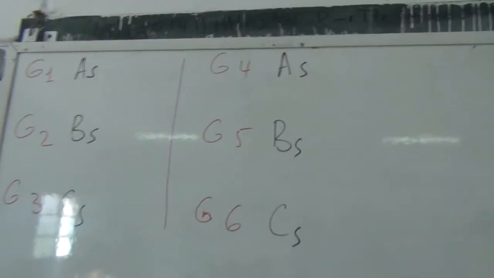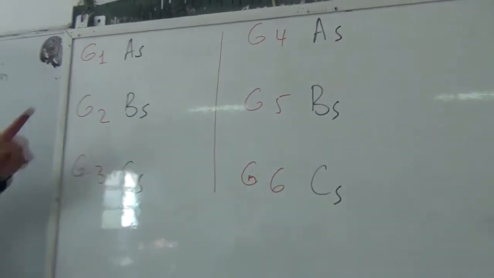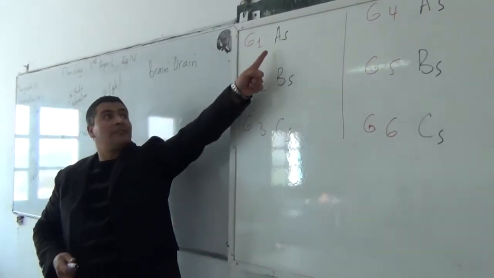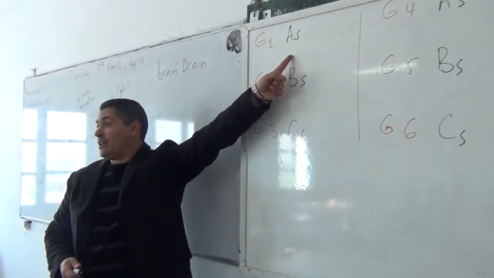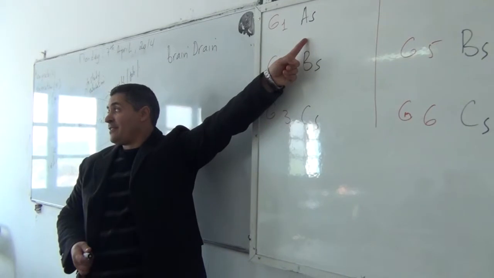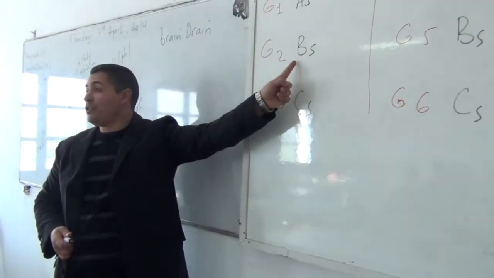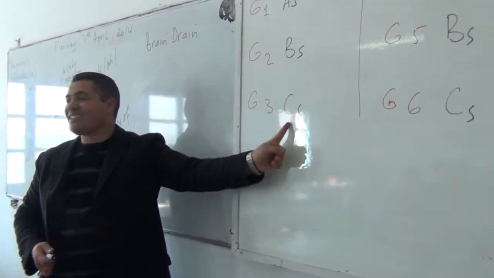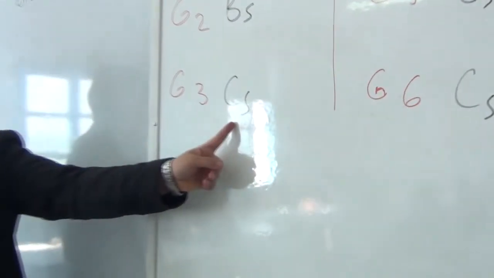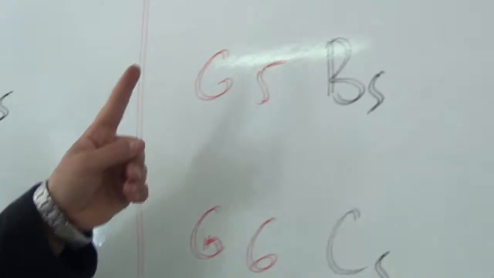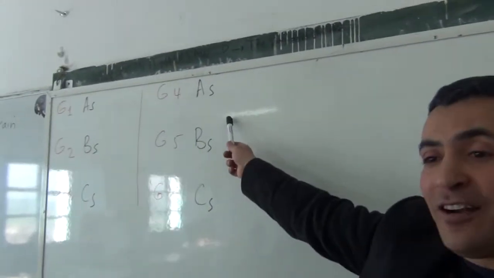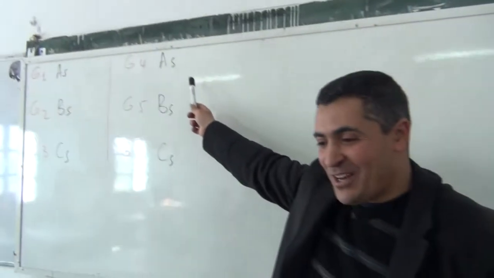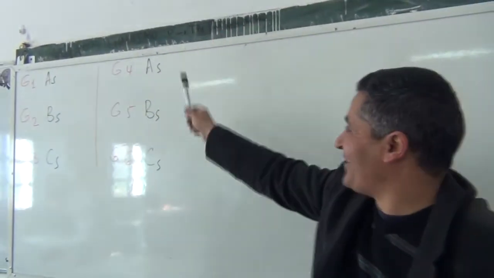Group 1, 2, and 3. I want you to do this. What is this? Bees. And group 2? Bees. And group 3? Bees. Disease. Again, so we have group 4. What is group 4? Where is group 4? Raise your hands. Good.